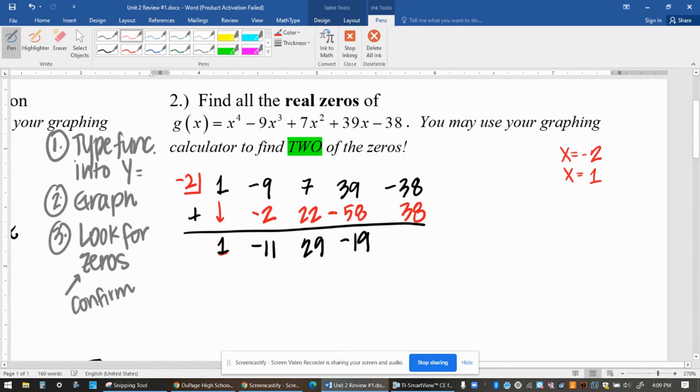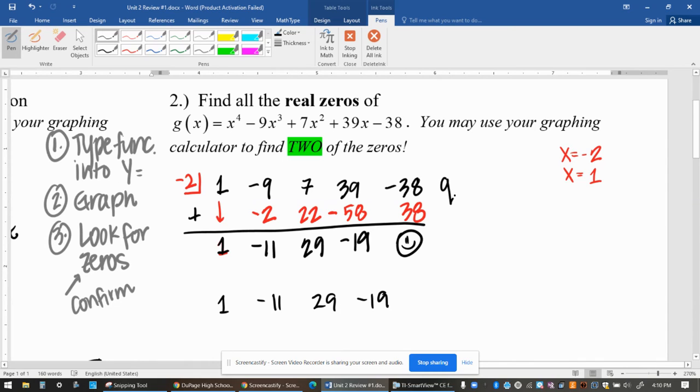So that's the nice thing about these types of problems: if you don't get a remainder of 0, you know that you messed up somewhere. So that's why I took a break. I double-checked my work. I noticed that I forgot a negative, and now it works out perfectly. So it should have a remainder of 0. Now I'm going to use those same coefficients and continue on with the process.